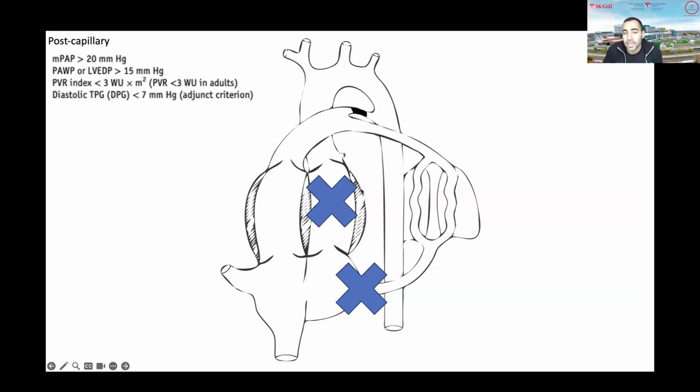Same thing if you have significant LV failure, diastolic dysfunction, LV hypertrophy, stiffness of your LV, cardiomyopathy of your LV, restrictive expansion of your muscle wall. So think about patients, at least in newborns, we have conditions like fetal lupus cardiomyopathy, or if you had coronary ischemia, and because of that, you get fibrosis of your LV, and your LV becomes very stiff. Sometimes this stiffness of the LV will create issues with expansion of your LV, and because of that, you have high LV end diastolic pressure, high LA pressure, and eventually backflow to the lung, and it's going to raise your PA pressure. I see Farhan has a question.